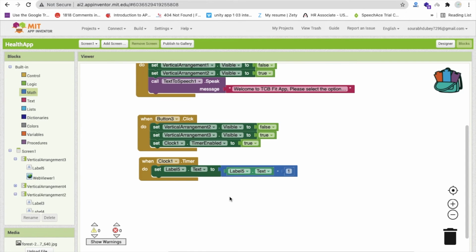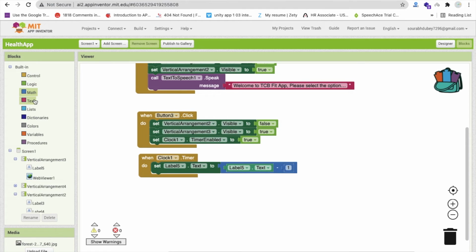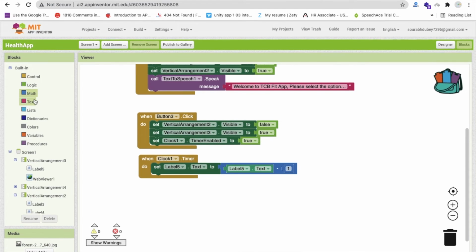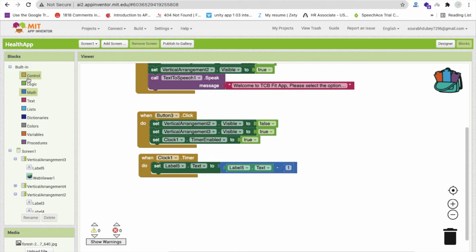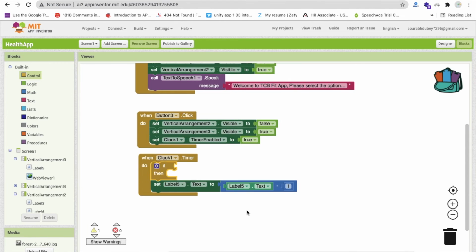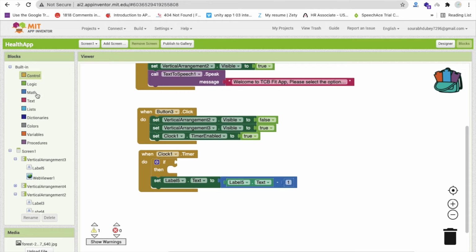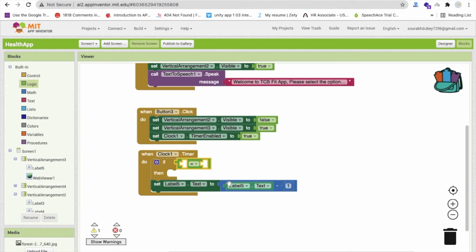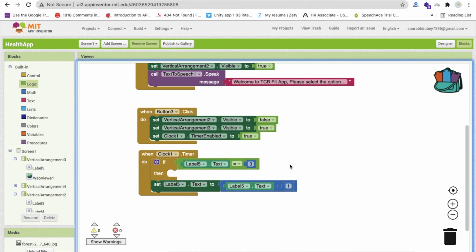Now we need to check if the time is, suppose, only 3 seconds left. So I'm going to use the logic control if. If label 5 dot text is equal to 3, or you can say the 5 second.